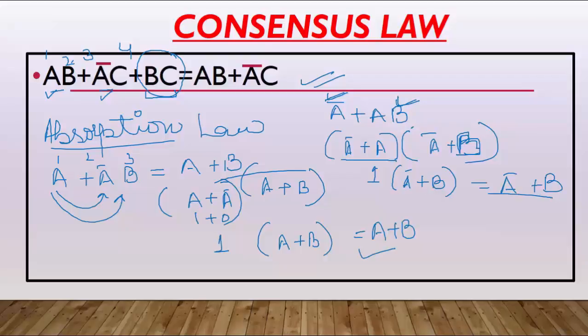And the other, absorption theorem: if x bar plus y, what will happen? You just multiply it by the distribution theorem. This will get x into x bar plus xy. This is 0 because one is 0 and the other is 1. So I'll get 0 and here I'll get xy. So this is xy. Okay, now the other law you have to keep in mind: if one here is ANDing, then we will get an OR. So this is my absorption law.